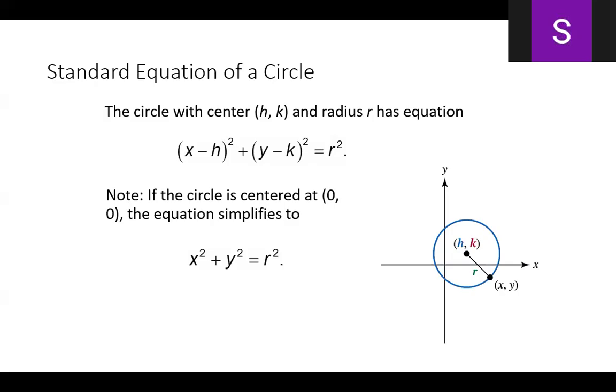A hodgepodge. So next is the standard equation of a circle. This would have been something from geometry that you would have briefly touched on when you got to your circle unit in geometry. So a circle has a center, and in the formula for this, our center is our h and our k. So (h, k) is our center, and then our radius is r. So r squared.